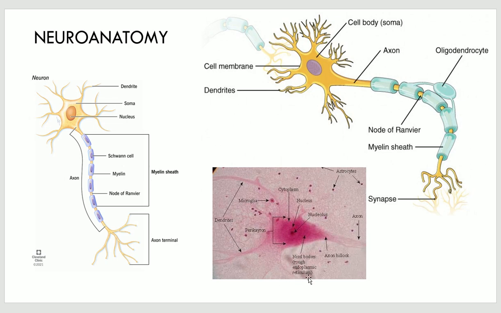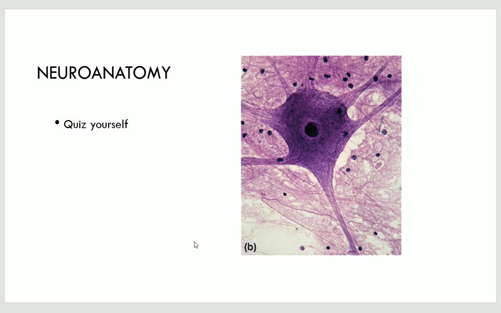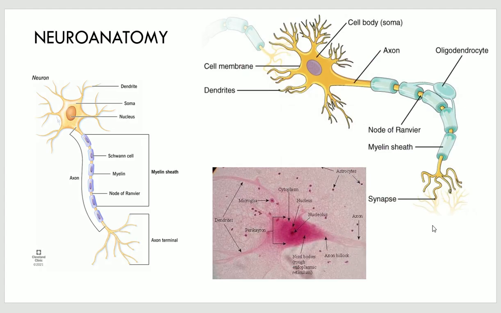Yeah, don't worry about the rough ER. I'm not going to make you label that, but know the rest of it, know how to label it. You can use this image to practice labeling some stuff. The astrocytes, the microglia, nucleus, dendrites, cell body, axon. If you're confused whether it's a dendrite or an axon, the axon is usually thicker than a dendrite. See how these dendrites are thin projections, thin branches; the axon's going to be a little bit thicker. So that's how you can differentiate between those.